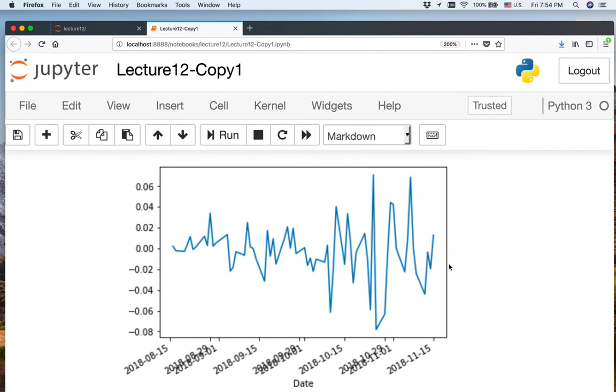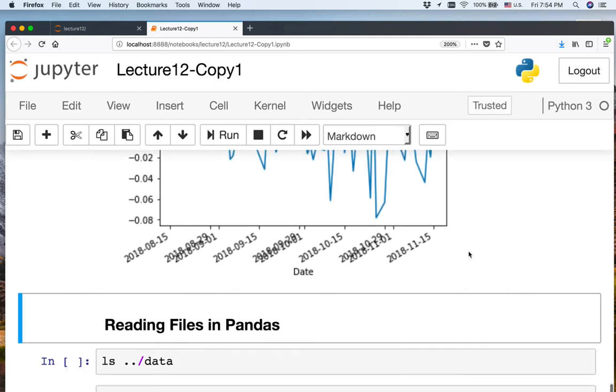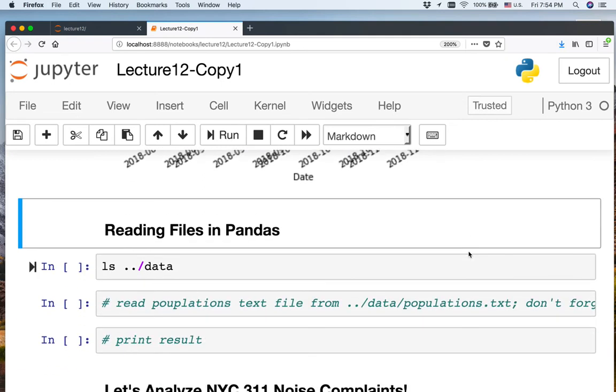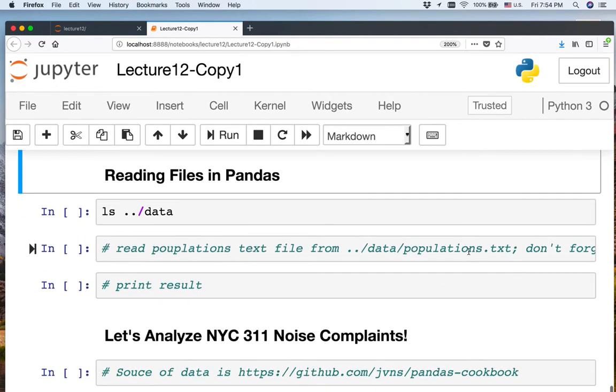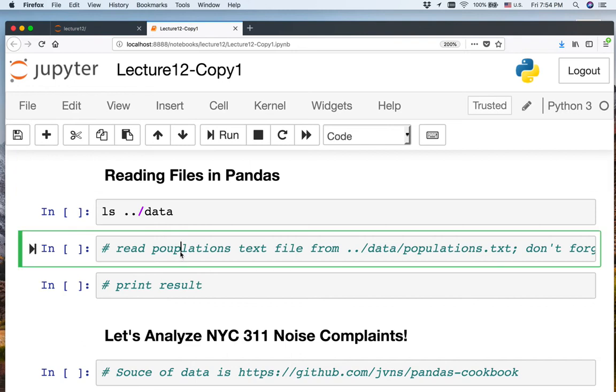All right, so it was about financial data sets. Now let's also see how we can actually read data in Pandas. So far we just got it from Yahoo Finance, so we didn't read any data. We downloaded it from the web by using those packages. What if we actually want to read the files we have?